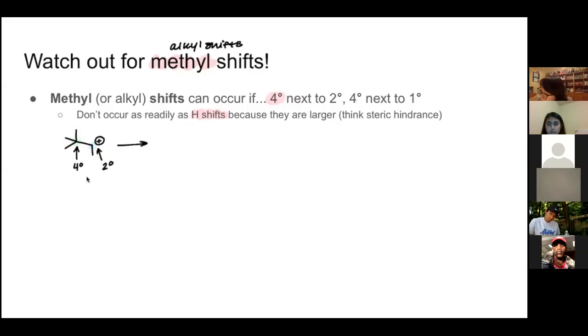And so essentially this is going to occur for the same reason as a hydride shift. The way I like to think about it is if you saw this molecule over here on the left, you might be like, okay, well, that one doesn't look good. Maybe we can do a hydride shift on it. But unfortunately, the carbon next to it has no hydrogens to give. So instead, it's going to give the entire methyl group.